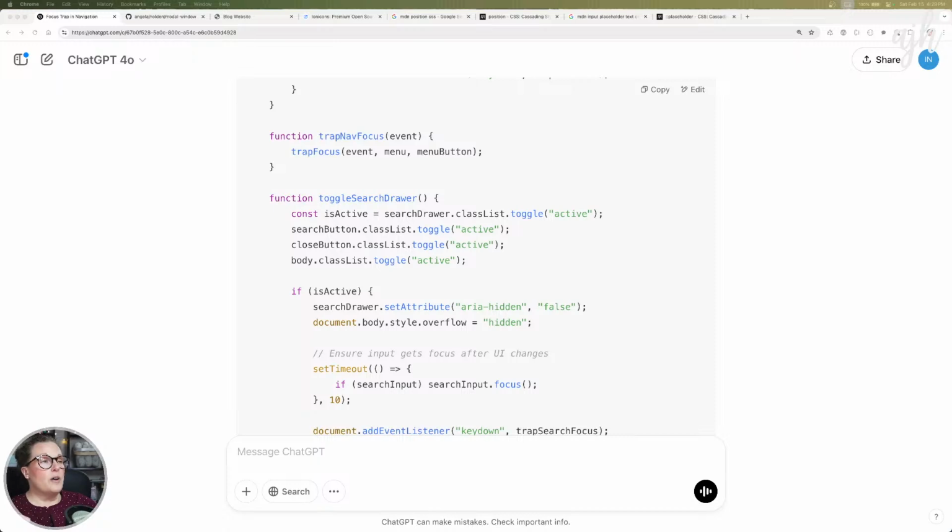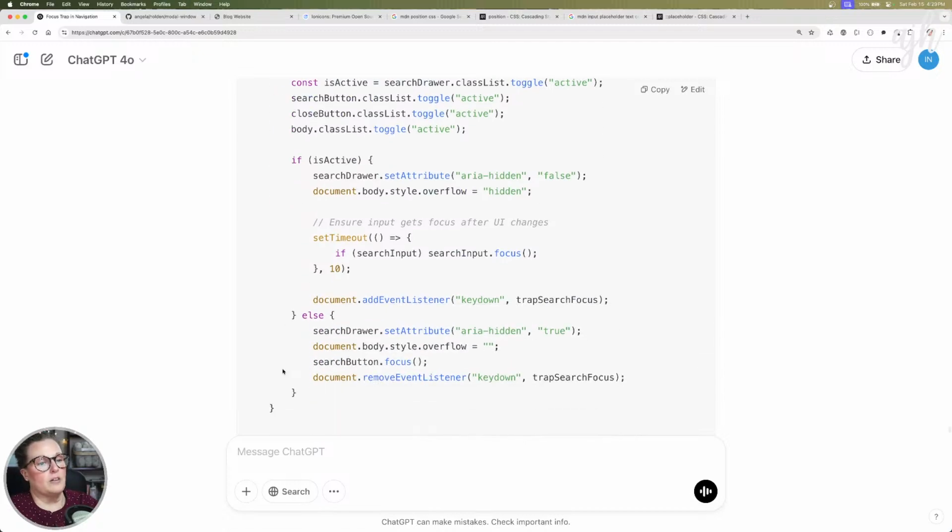So I think the rule of thumb should be, if you're loading a page with a visible form, 9 times out of 10, you are going to want to make sure that the first input in the form is focused and ready to be typed by default. That's every place I've ever worked where I've done landing pages or forms, that's what they've wanted me to do. So think about what is the easiest thing for the user. How can you make it as easy as possible for the user?